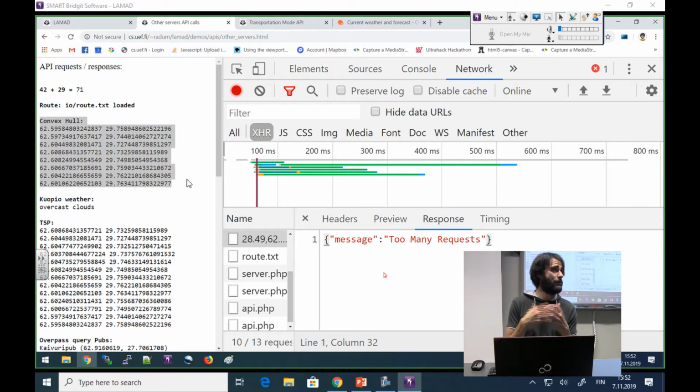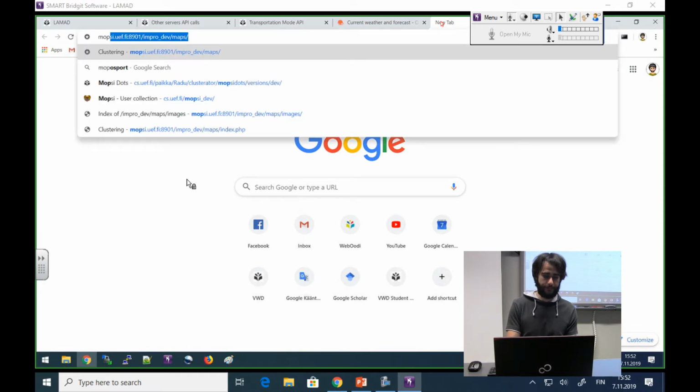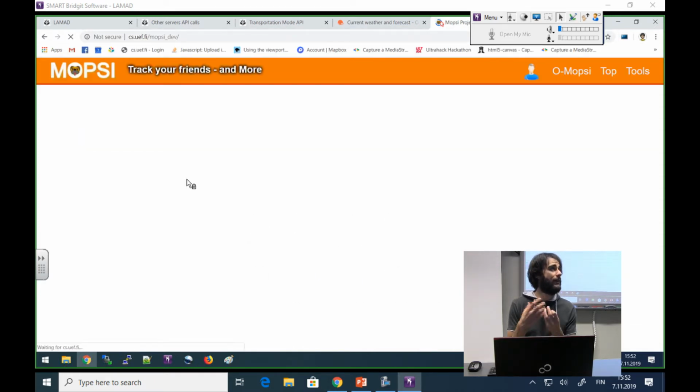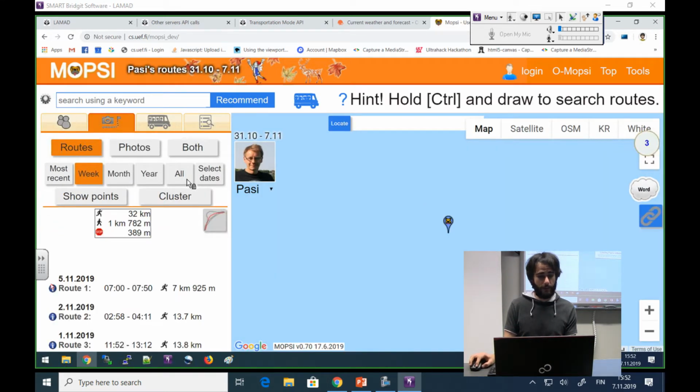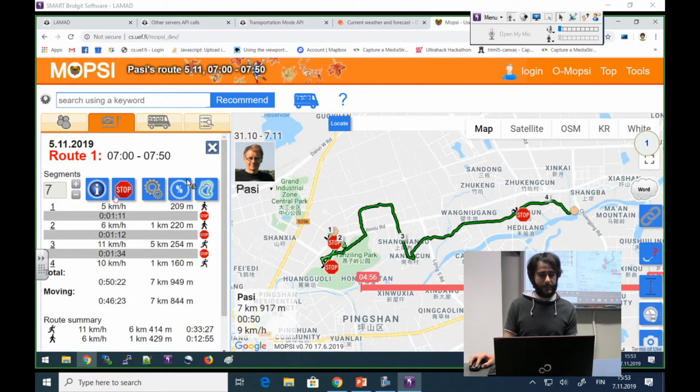If I would make some kind of hotspot on my phone, but I don't have my phone, and if I would connect this computer to my phone hotspot, I would have a different IP, and then probably this would start to work again. So I can't demonstrate, but the requests are really limited. So it doesn't offer an amazing number of them. But what we can do in practice, and what we did in Mopsy, we have installed the service on our own computer on the CS server, and we can actually call it as many times as we want.